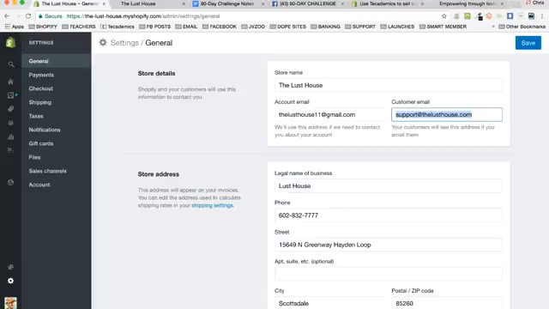That way your customers will see this address, and we will use this address if we need to contact you. So I usually use a Gmail address here and a custom address there. If you're better with domain names and emails, then you may want to use this one for both of them. But this is free to set up, what's called email forwarding. Go to GoDaddy, this is called email forwarding. You just put support at whatever domain you bought, and it's usually free for you to do that.